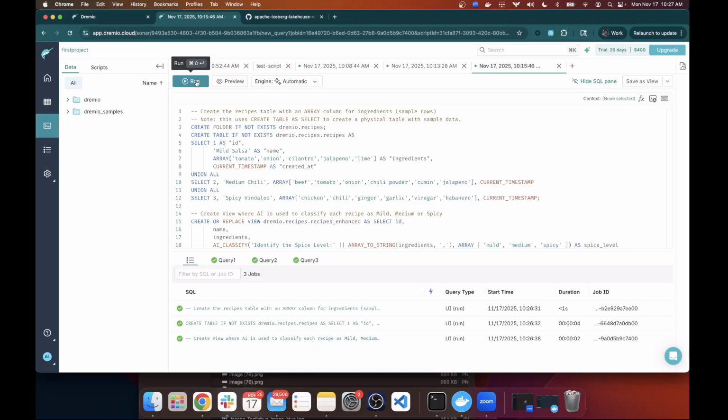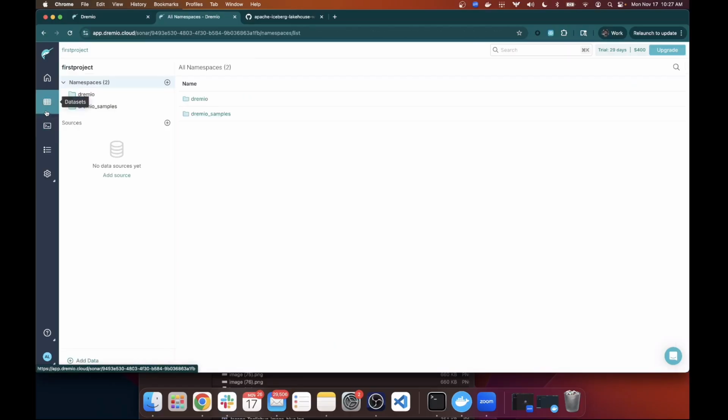So in an ideal world, instead of creating a view like I do here, I should have done something like a CREATE TABLE AS, or CTAS, statement where I create a new table from those results. That way those results don't change when people query the data over time. Just something to keep in mind. Again, with different use cases, there might be situations where you do want that to be reevaluated by the AI every time.